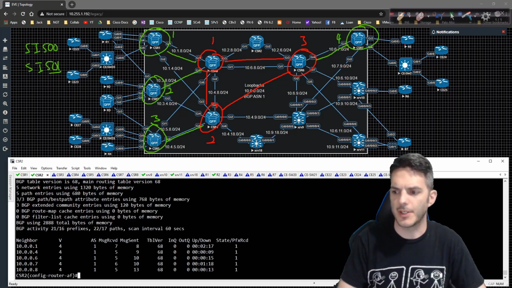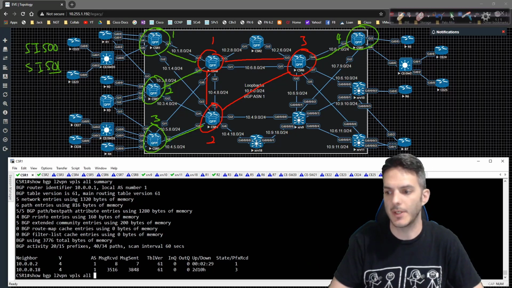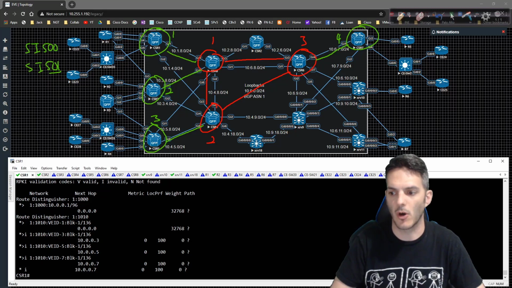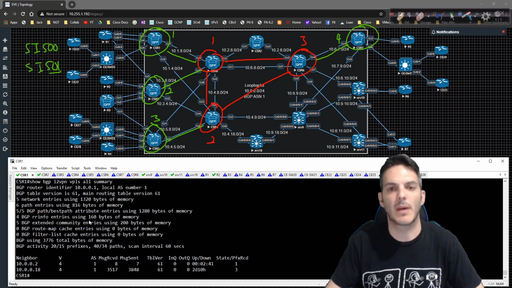Alright, I did a little bit of testing, and as you can see, things are starting to work again. If I go back over here to CSR1, I hit the up arrow. We are learning stuff in. If I look at this, now we can see stuff coming through again. So if I was to continue to work with this, we'd see stuff coming across. And that's what I would expect to see.